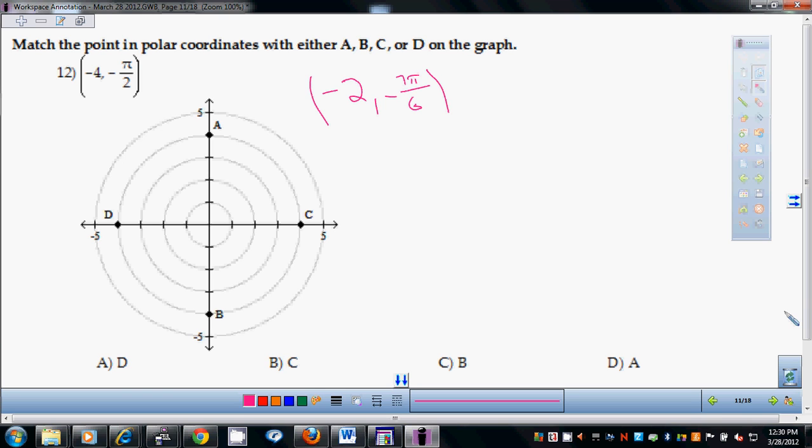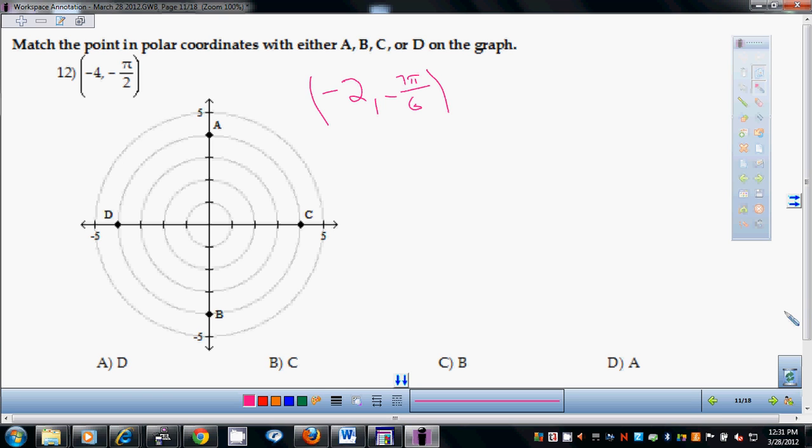The origin and the negative angle flips you over the x-axis. Now somebody astutely pointed out last class, couldn't you just take both of these things literally? Well, yeah, you could. Remember, a negative radian just travels clockwise. They thought it was easier to go out negative 4 instead of positive 4, and instead of traveling positive pi over 2 from there, just travel negative pi over 2, which does take you to A. And you're welcome to do it like that if you want to read it like that.